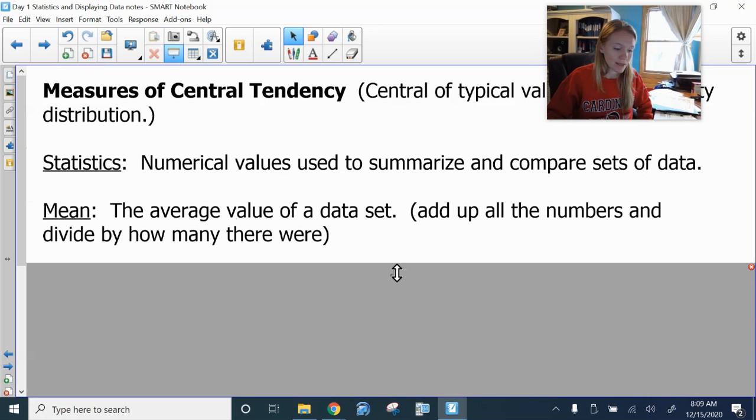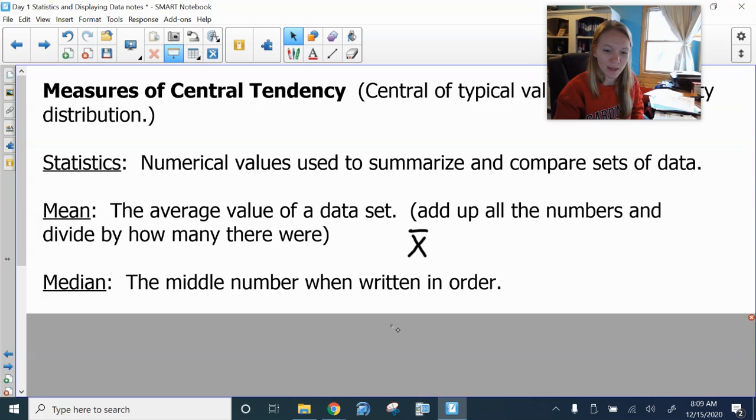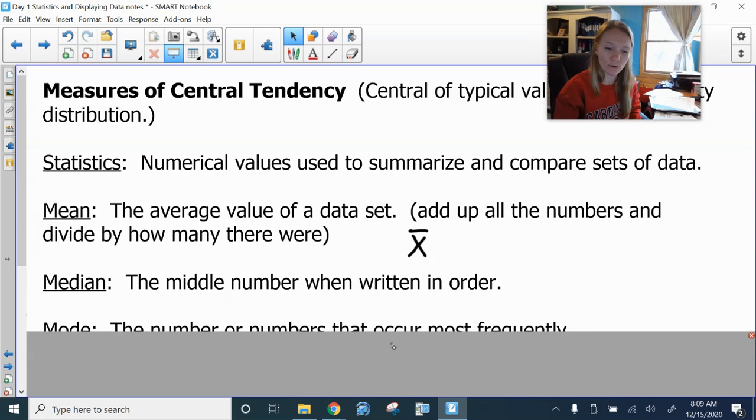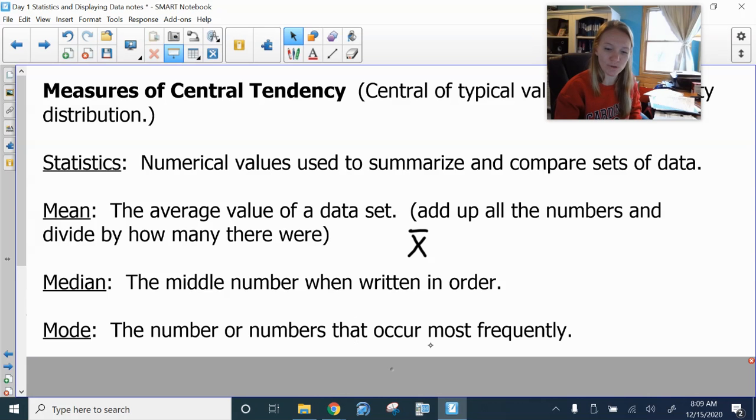The mean is the average. Parker says hi. It is your average set of numbers, adding up all the numbers and dividing by how many you have, and we're going to talk about that in just a minute. That's the abbreviation, I guess you could say, for the word mean. Oh, you know what? I don't have my copy of this all filled out. The median is your number in the middle, and then we have our mode, which is the number that occurs most frequently.